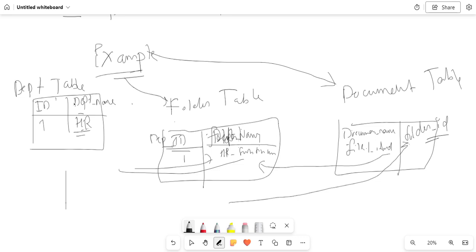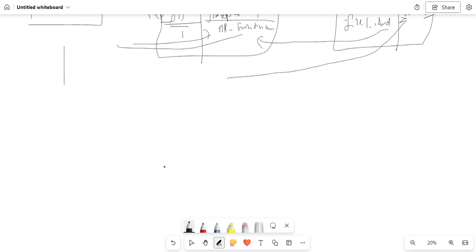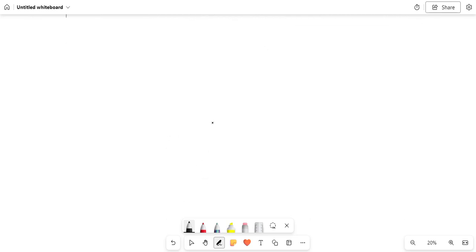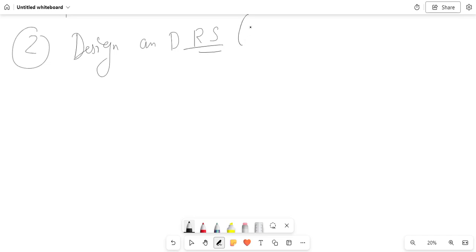Now we'll try to understand how we can design this data retrieval system. So let's dive into it. This is altogether a very long video, folks. You will understand a lot of things here and gain a lot. We will design a data retrieval system, that is DRS. It's not Dhoni Review System, it is Data Retrieval System.